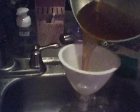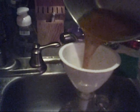This thing doesn't have a spout on it, so you're going to lose a tiny bit. Don't worry about it. That's why it's in the sink. And you can see it's already foamed up as you poured it in a little bit. Shake it till you get it all out, and then just set that to the side.